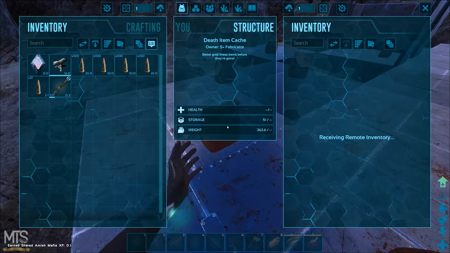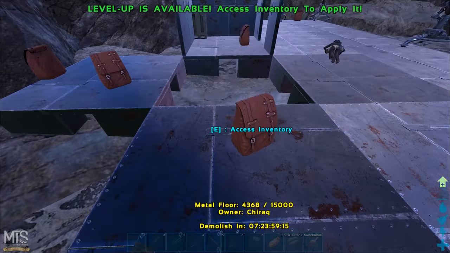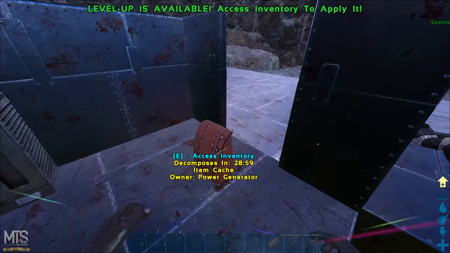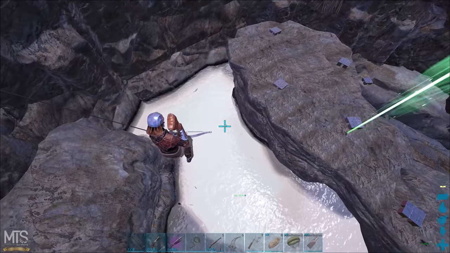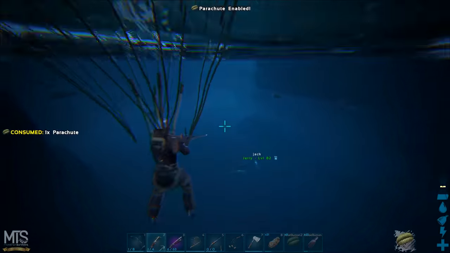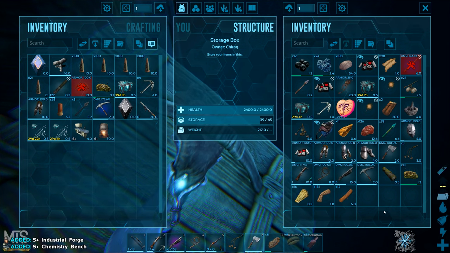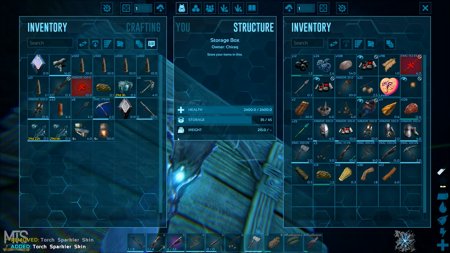Fabricator. This is not bad. Oh, forge is full of metal. There's a storage box down there. Yeah, I saw that as well. Nah, no way, wait. Yeah. What? Nah. No way. Easy game. So that's they picked it up.